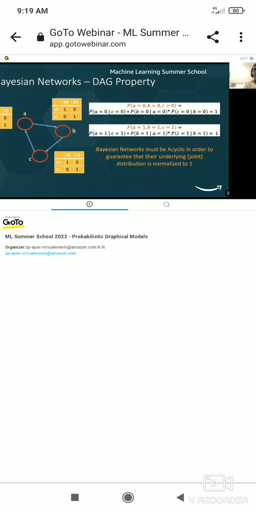Now, why can't we have cycles in our graph? What essentially is the problem there? So let's look at a simple characterization of the probability distribution at the nodes. You can see that the node A depends on the node C. So if you were to write down the conditional distribution of A, you would enumerate it based on the different possibilities of C, which are C0 and C1. We have taken a particular example where the probability of A taking on a value of 0 when C is 0 is equal to 1, and the probability of A taking on a value of 1 when C is 0 is equal to 0.